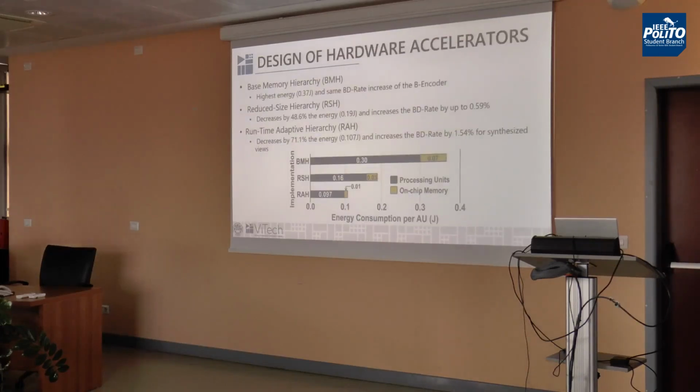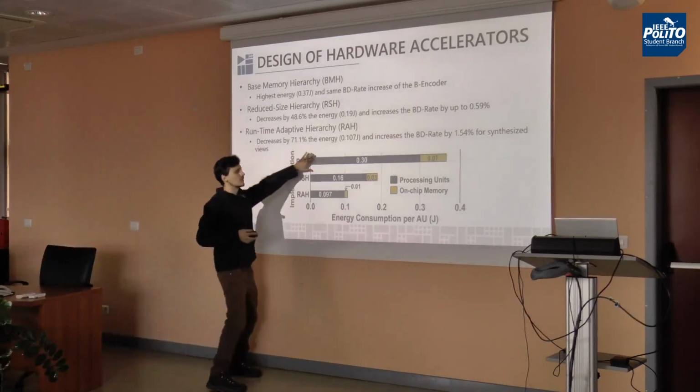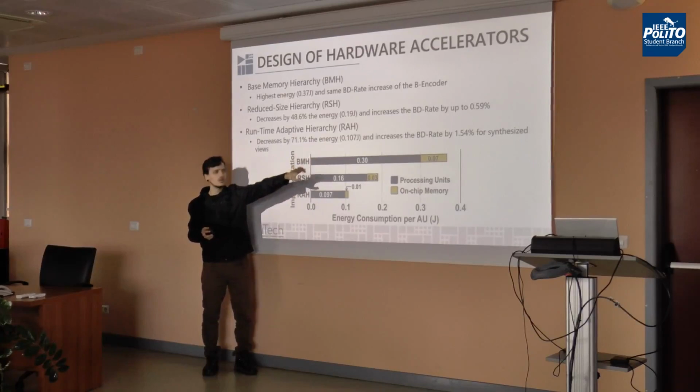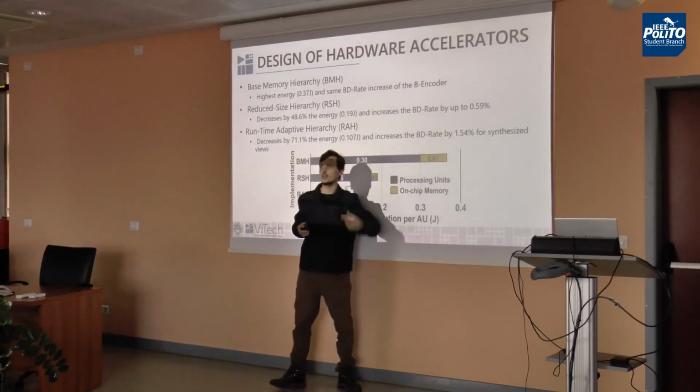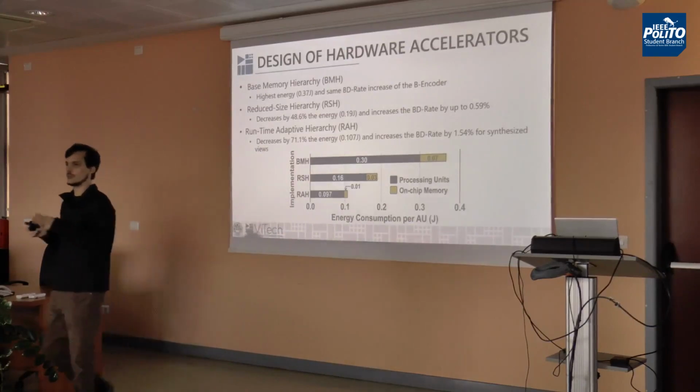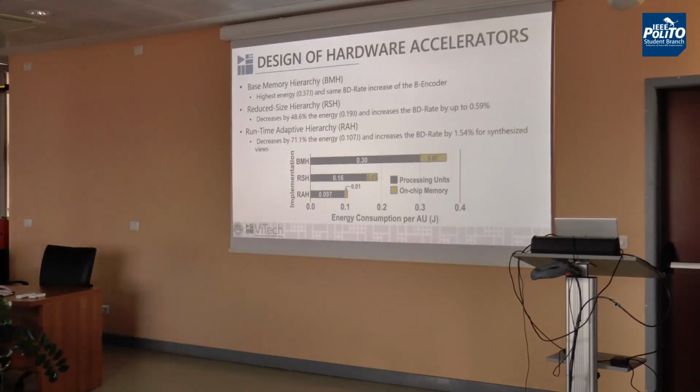These are just some results. In this case, this is just on-chip processing units and SRAM on-chip memory. External communication is not accounted for here, right? The first one is the baseline encoder for the motion and disparity estimation. The second one is after reducing everything we could, putting our algorithms there, but without runtime management. And the last one is with runtime management, like turning off memory sectors and turning off processing units. That's why I like those results. They are interesting.